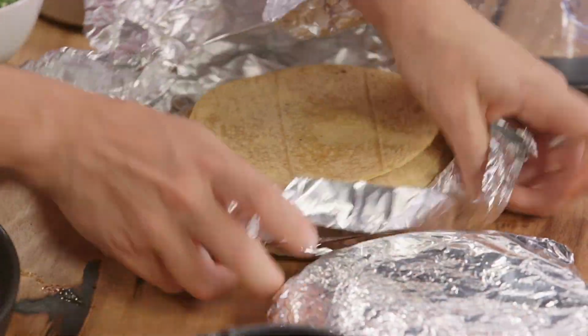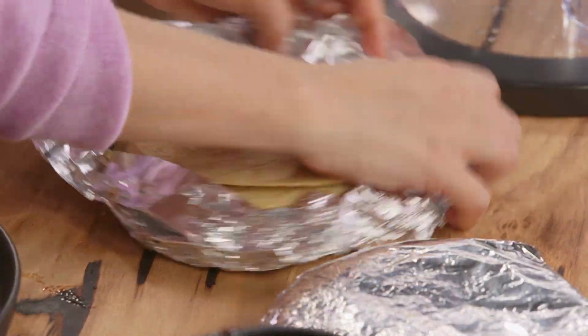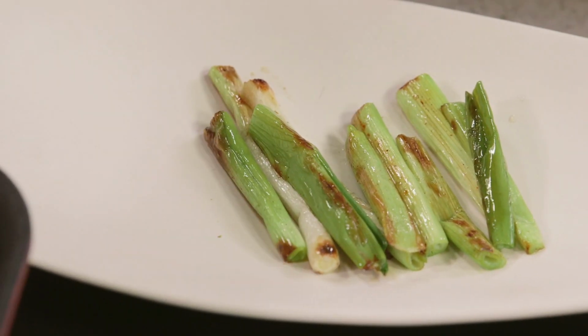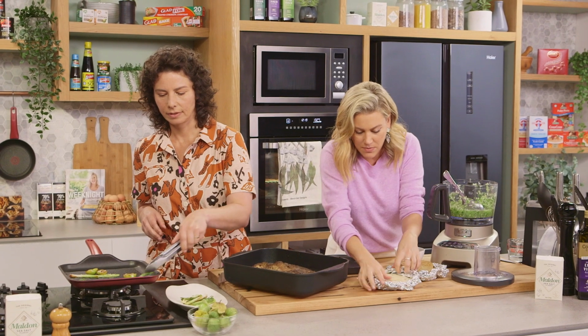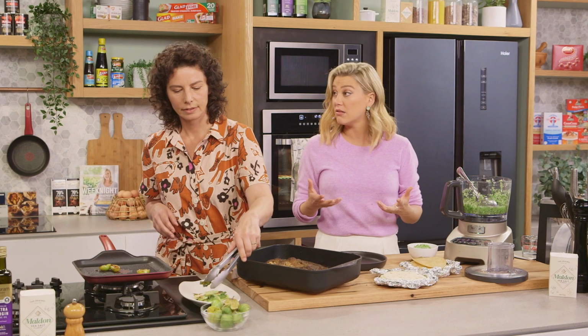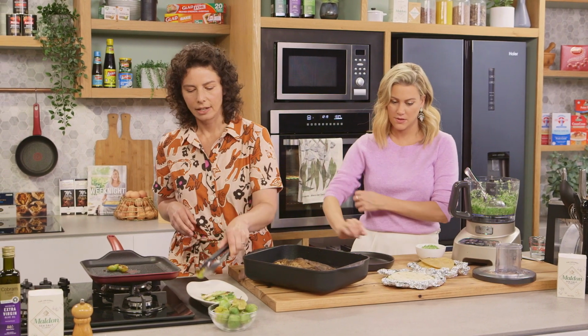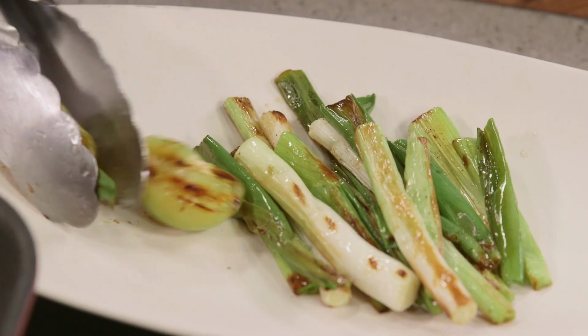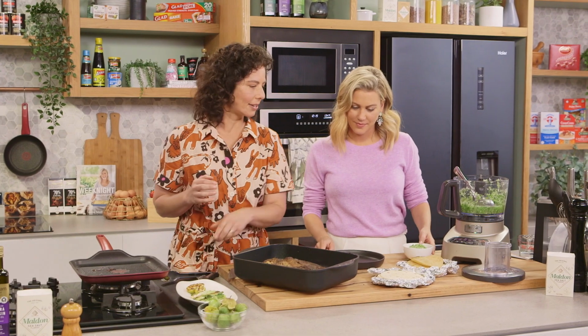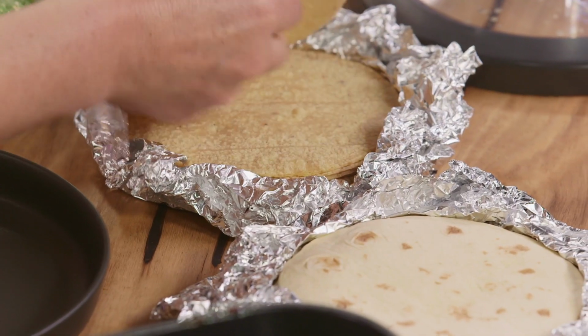So we're warming these up? Yeah, so you can do them in a dry pan one by one, or if you're really feeding a crowd, then it's simple to get them in the oven. And then the foil will keep them nice and warm as you prepare everything else. Even just a tea towel. Totally, a tea towel is fantastic. What I love to do is just put everything on the table. Everyone builds their own tacos, so everyone can do it to their own heart's desire. Nice. All right, let's do it.